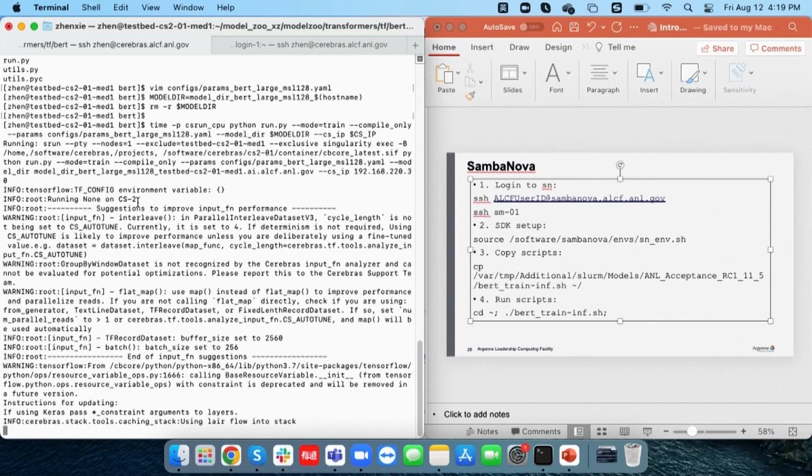So we can just try to train the model on the servers. But because the model is pretty large, it will take a long time to get the output. Just let me know if you have any questions. How long does the training run for? It will take a long time, but we can see the throughput shortly if we get the output from the compiling. If you want to train a very large model completely, it will take almost 1 or 2 days.